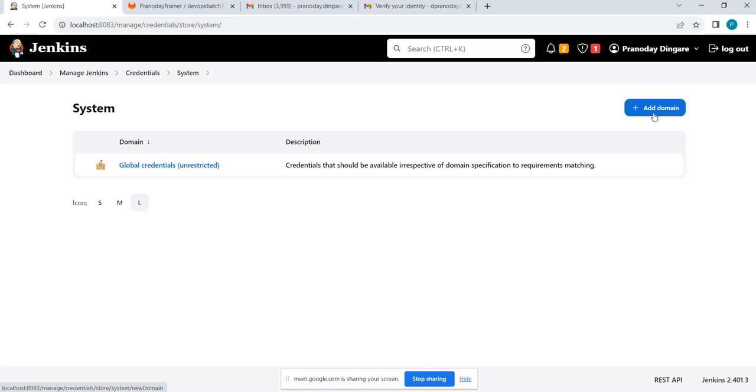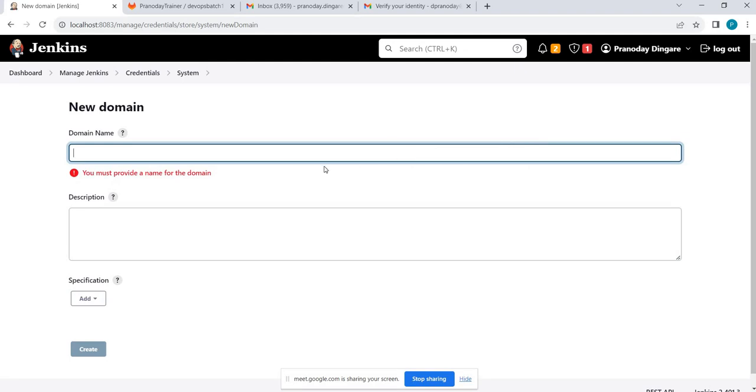I would say add domain, and name it GitLab keys, or GitLab credentials.